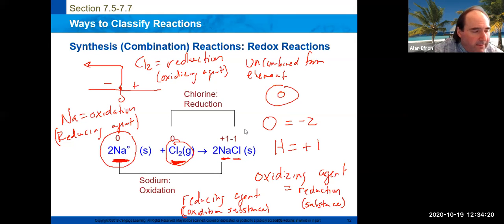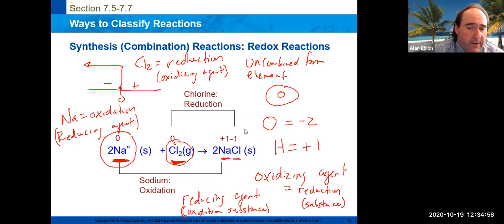So we probably won't deal too much with reducing agents and oxidizing agents, in terms of those names, but I do want to mention it because sometimes it does pop up when you start talking about this type of reaction. So if you're asked about the agent, it's the opposite of the name. If you want the reducing agent, that is the thing being oxidized. If you want the oxidizing agent, that is the thing being reduced. And again, any questions on that part of it there?